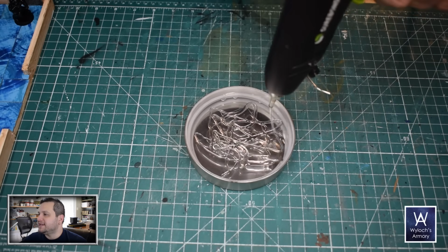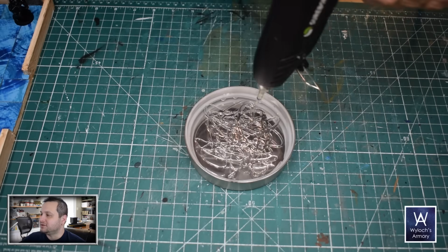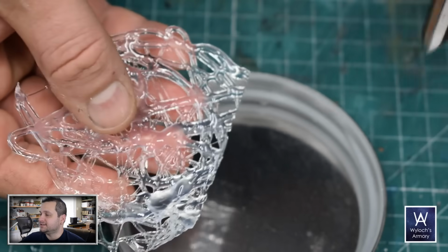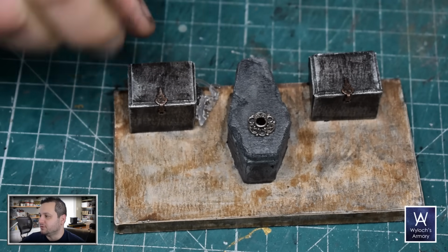Spiderwebs never hurt. You can add them in to age something up and make it seem ancient. So this is a dish of water, drizzle hot glue in it, then it cuts very easily with scissors. And I took a few snippets and glued them in a couple spots around the room.